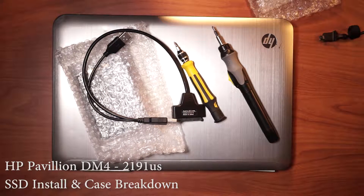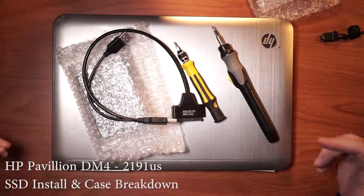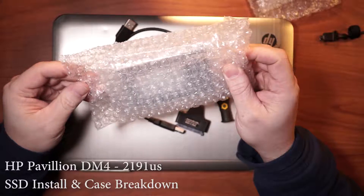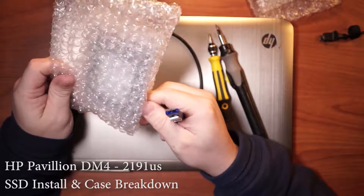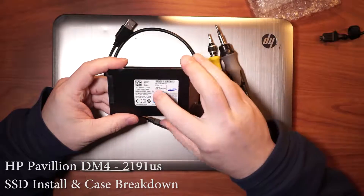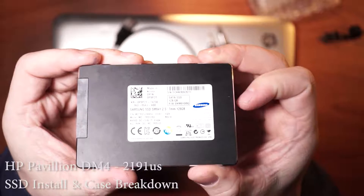Okay, check it out. We're going to swap in a new SSD. It's a larger size — I've got an old one in here. This one's got a new fresh OS install. It's not a brand new one, but it's one I got off of eBay. It's a Samsung. I believe it's one of their Samsung stock drives. It's a 128 gig. I think I've got like a 60 in there — it's just not enough.